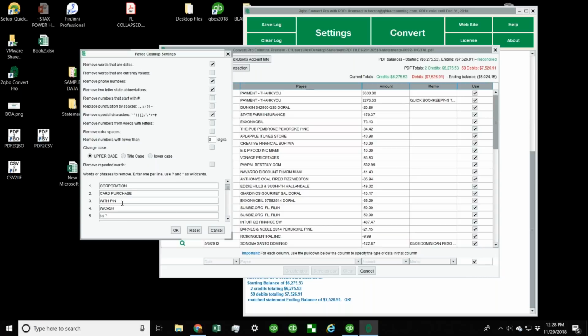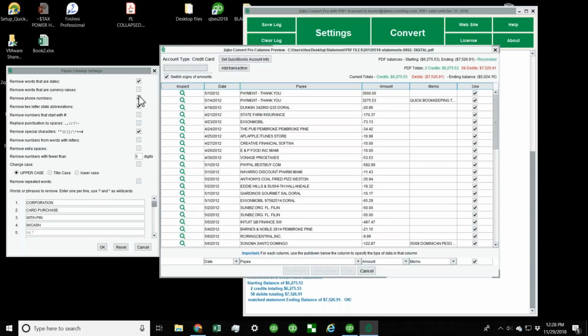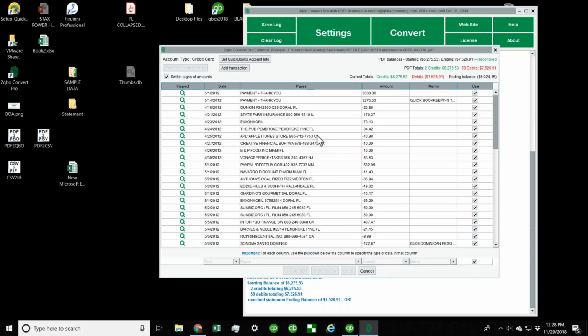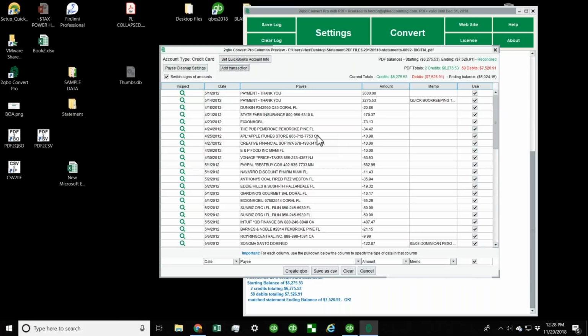But then you also have words like cash purchase or withdrawal, or all these extra words that basically crowd up your first characters, and those first 30 characters are the most important visually that you need. So you want to get rid of a lot of those characters. So that cleanup is an option. You don't have to clean it up. I could just uncheck this and just do the regular conversion. And remember, the regular conversion will basically bring in the data just like it would with a direct connection.